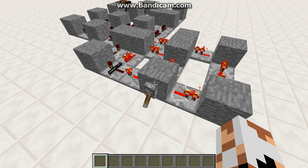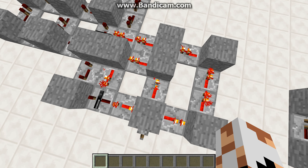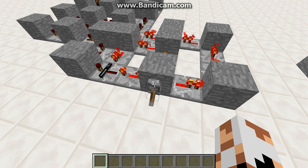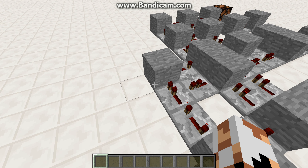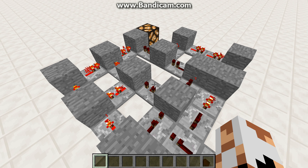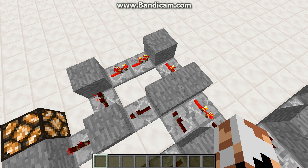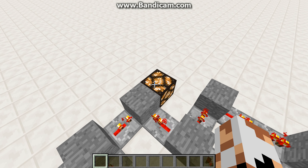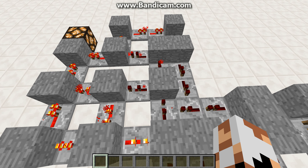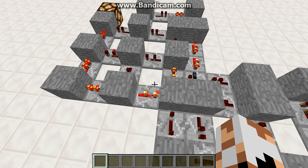How it works is, as you can see, when it's on, all of these lines are off. When it turns off, this little bit right here works as a falling edge detector outputting a pulse into here. This pulse goes into this clock right here, and three of the outputs of the clock combine in this big OR gate right here to activate the output, because at least one of the three is always on at any time due to how I set up this clock.